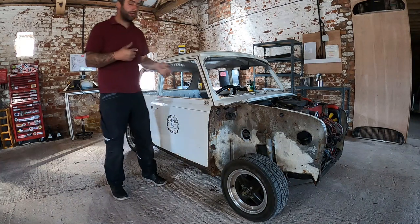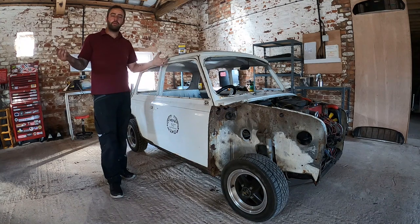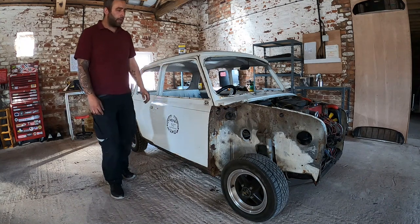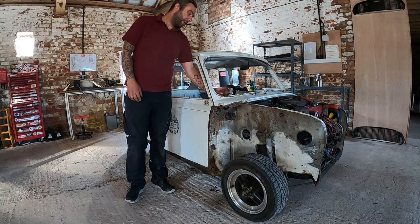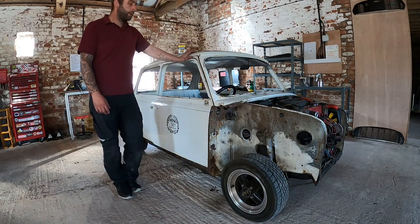So, you just saw then, we took the dash out, the top dash rail out, and it's revealed some nasties. I'm not gonna lie, we'll get stuck into it properly, but I think it's repairable, but we'll see what James wants to do.